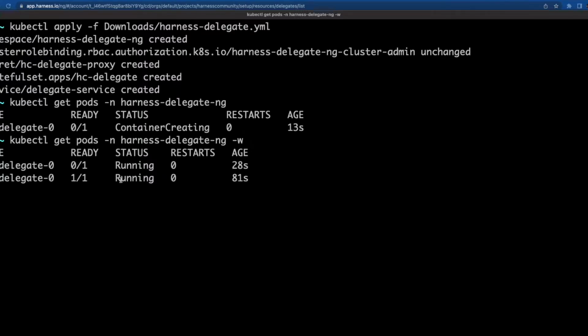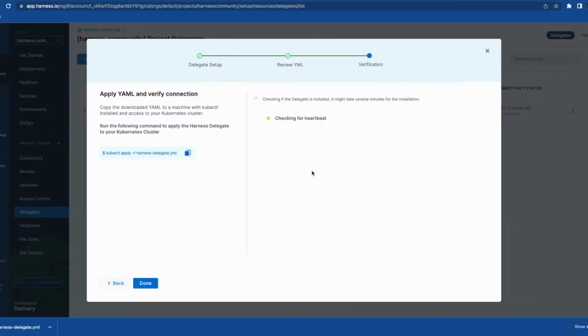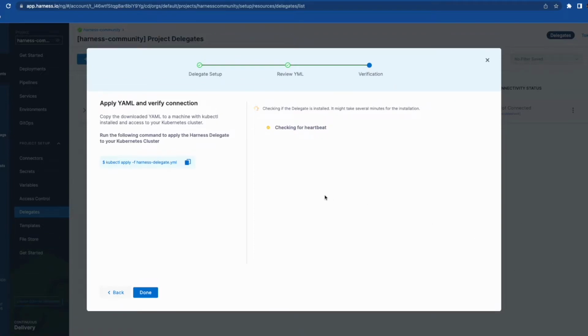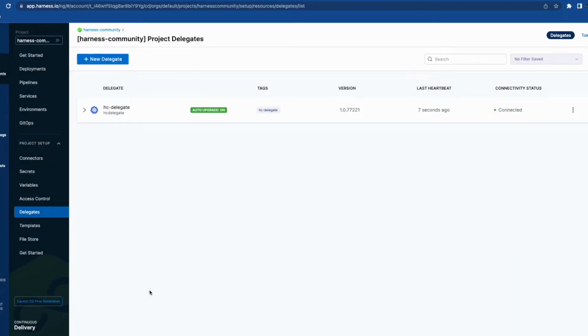All right, so our delegate is running, and let's check the heartbeat. So basically, delegate will send a heartbeat to Harness manager, which we can see in the UI. Delegate installed successfully, which means Harness manager was able to receive a heartbeat from the delegate that we deployed.